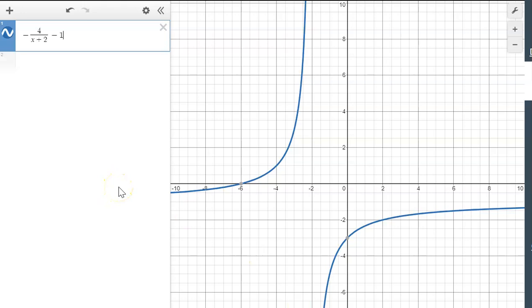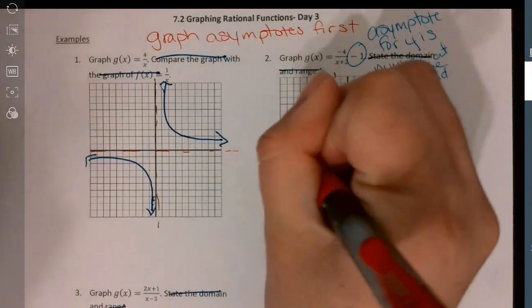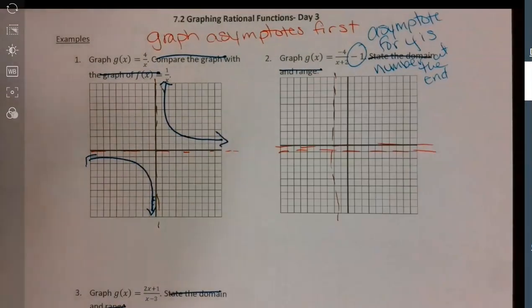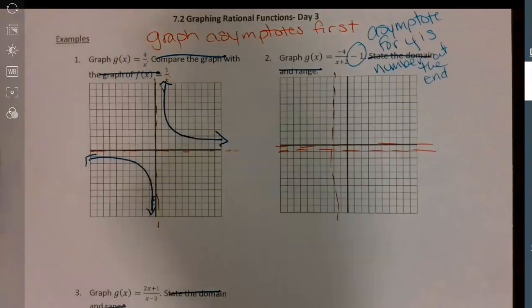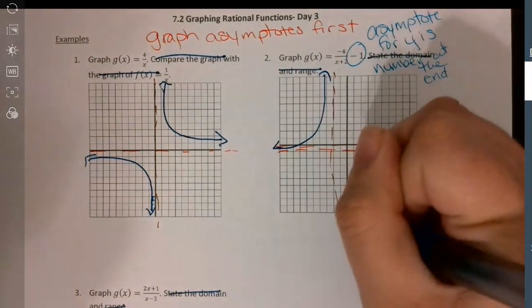and, crap, it shouldn't cross x equals -1, the number at the end. So my asymptotes on these ones are really the number at the end. So I'm going to go back on my graph that I was drawing, and I'm going to fix this. So I need the asymptote, and then I forgot what quadrant this was in. Right there, and right there.